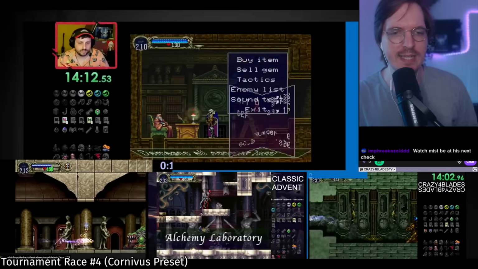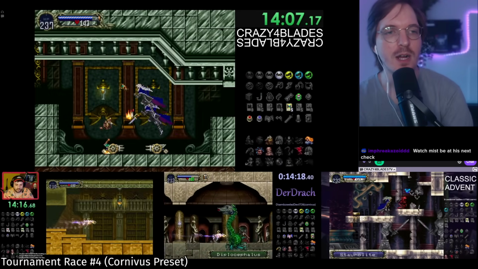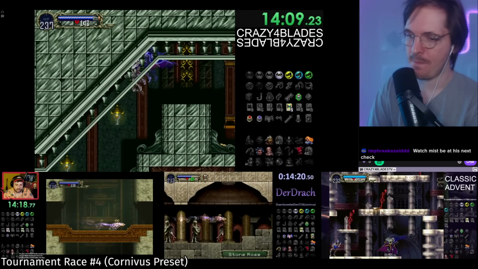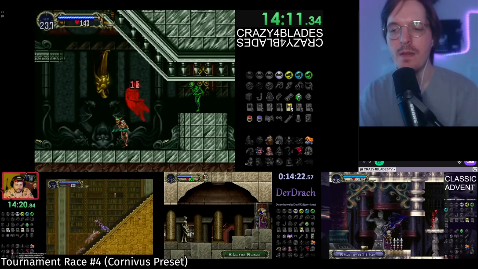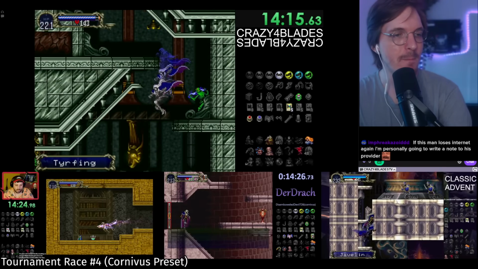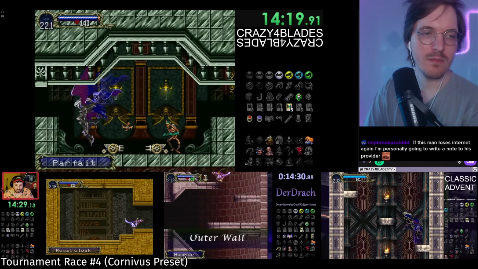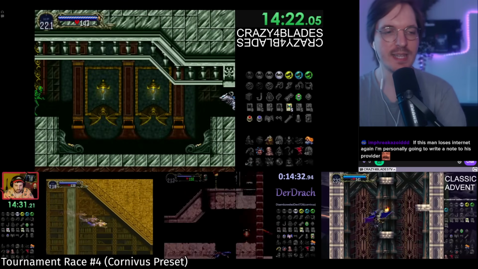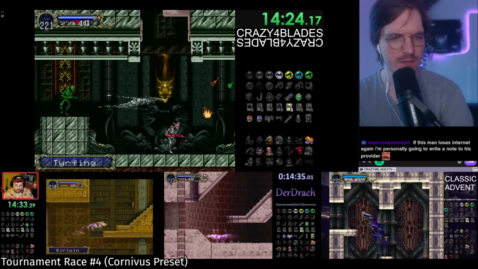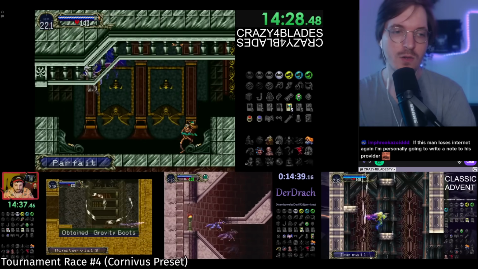Honestly, staying in the second castle is a very interesting proposition. So I want to see how this pays off for Crazy right now. I'm keeping the corner of my eye on Durdrak as well as Scrimps in the bottom left-hand corner. Because I think Scrimps is the first to enter the library. And so far, gravity boots are found.